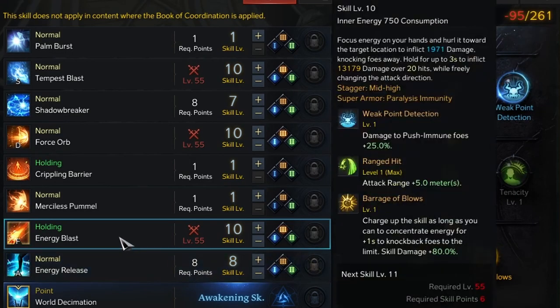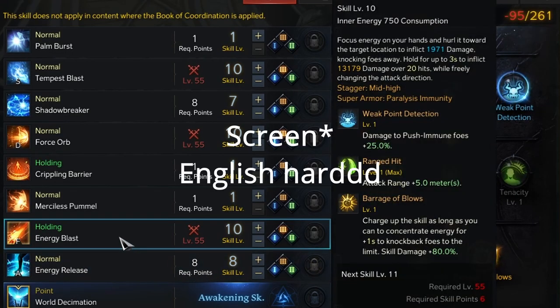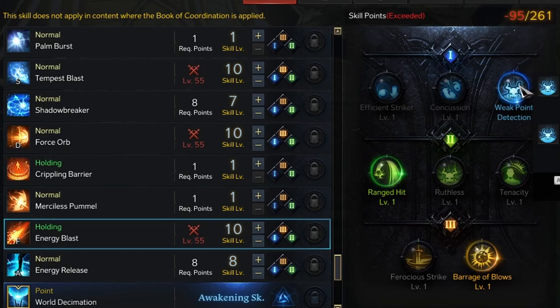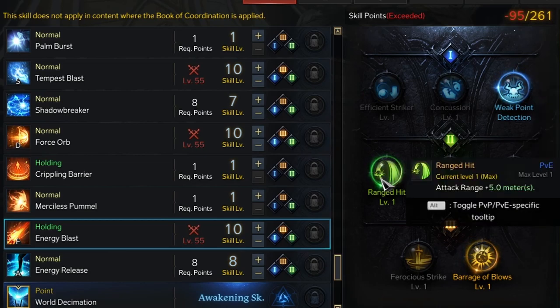And speaking of off the screen, last but certainly not least of our basic abilities is our F, which is Energy Blast. So you're gonna go with Weak Point Detection on this one. The reason you want to go with this, because you're not using this to stun, you're using this on knocked down opponents in case you've noticed that they've used their space bar. And then when you juggle them, they just have to lay on the ground. This is going to increase the damage of this by 25%, which is huge. And then you're gonna go with Range Hit as well.